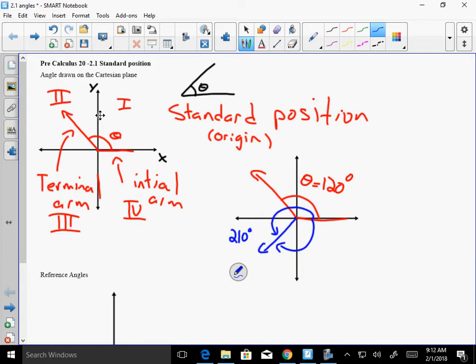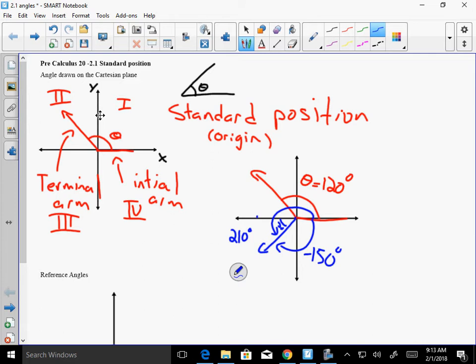Okay, so this is positive 210. That would make this negative 150. Good question. I don't think they cover negative angles here in the textbook at all. But if you're going in the opposite direction, it becomes negative, and then you would measure it this way. And you would know that, because coming from here to here, that would be 180, and this is actually like 30 degrees here. So you would know that that's 180 minus 30 is 150. And that's how you would figure that out.